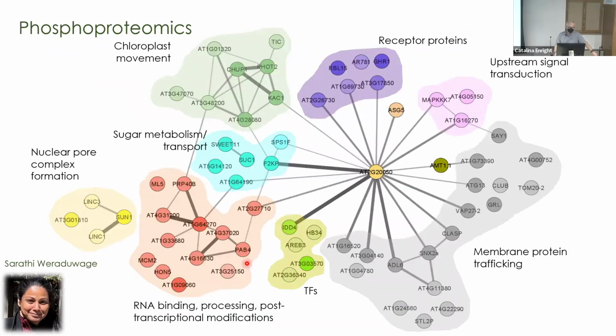We did phosphoproteomics, and some of those results were surprising. For example, chloroplast movement. CHUP1 and PHOT2, if you know chloroplast movement: CHUP1 connects the cytoskeleton to the chloroplast, and PHOT2 is a blue light sensor. And so there are changes. This is 1 hour of isoprene treatment, followed by 5 hours, followed by extraction and doing the phosphoproteome.